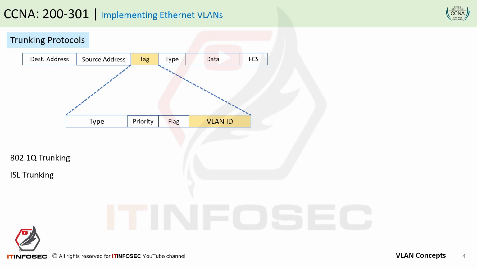By definition, 802.1q simply does not add an 802.1q header to frames in the native VLAN. When the switch on the other side of the trunk receives a frame that doesn't have an 802.1q header, it knows that the frame is part of the native VLAN. There is another important point: because of this behavior, both switches must agree on which VLAN is the native VLAN.